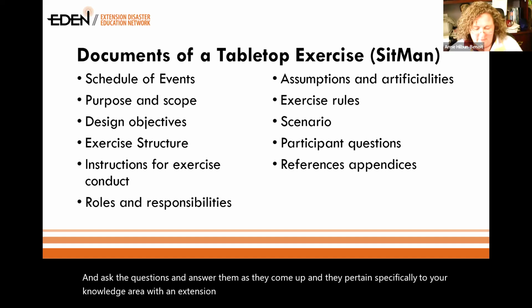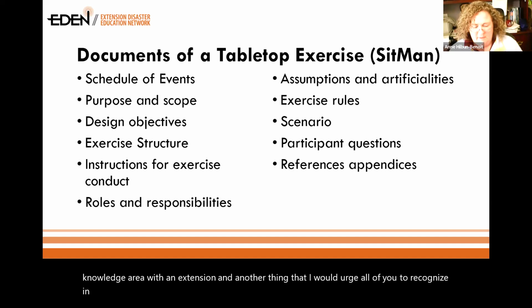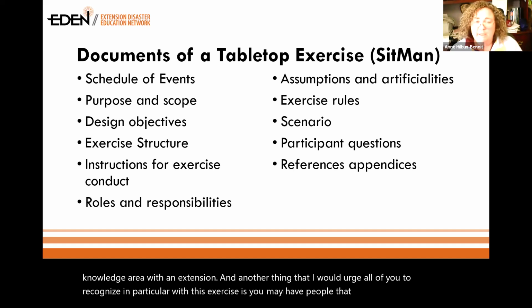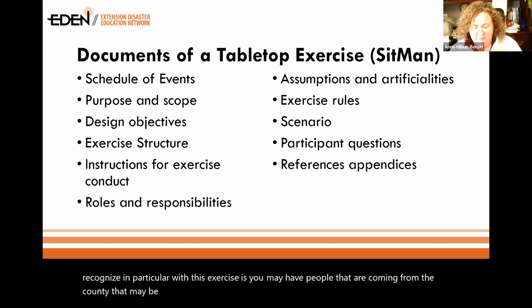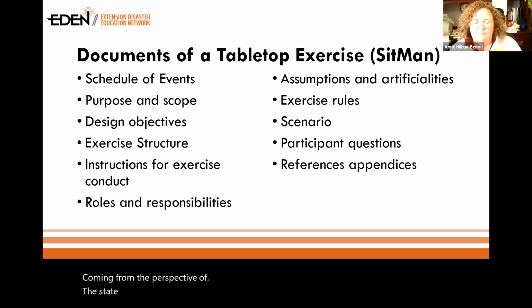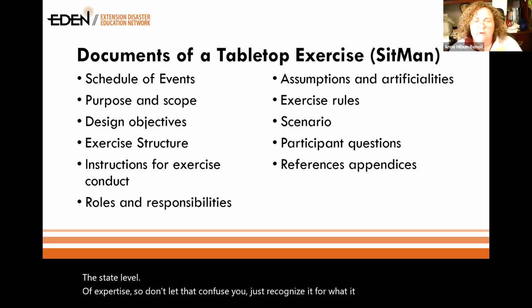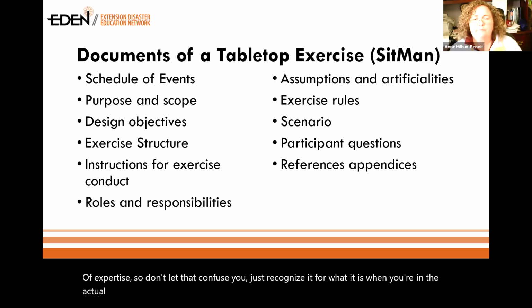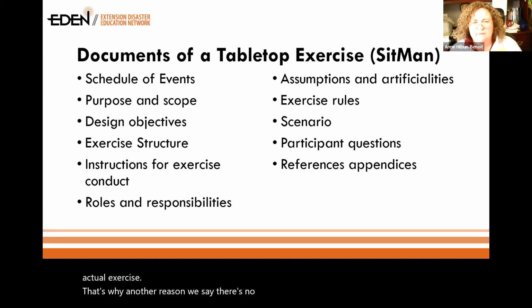And another thing that I would urge all of you to recognize in particular with this exercise is you may have people that are coming from the county, there may be county agents, or you may have people that are coming from the perspective of the state level of expertise. So don't let that confuse you, just recognize it for what it is when you're in the actual exercise. That's another reason we say there's no wrong answers in exercises.